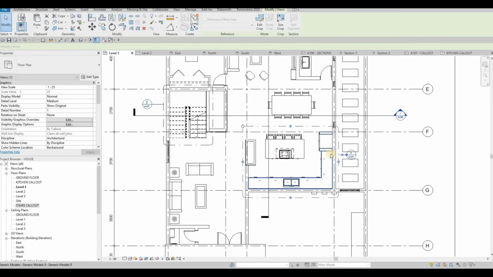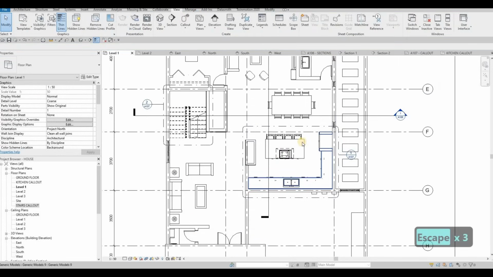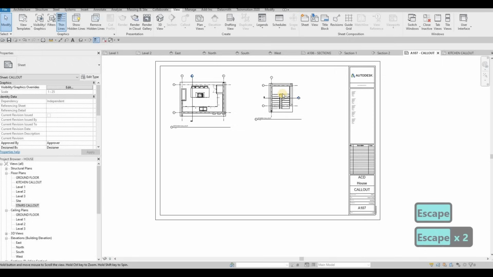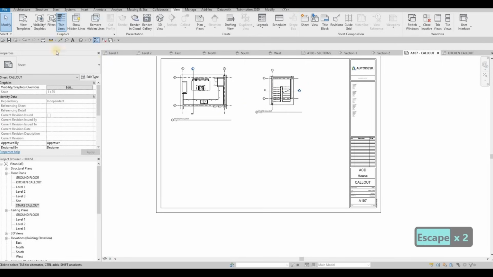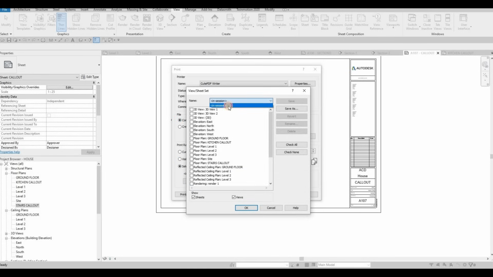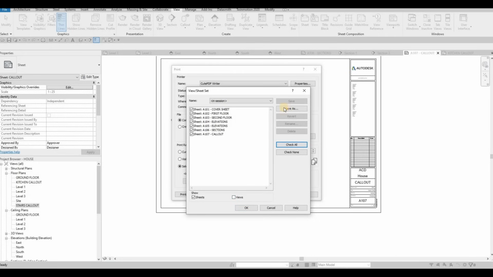Nothing to remember that you have to go back, similar to CAD, that everything is manual. Here it's automatic. Once you add it, it will refer back to all those drawings. So now we just need to save, print, select your printer. Here, go to combined. You need to go to combined, select views. Go to section views, check all, save as.